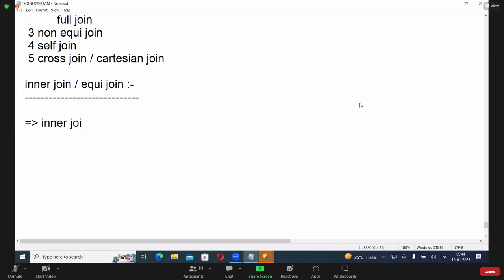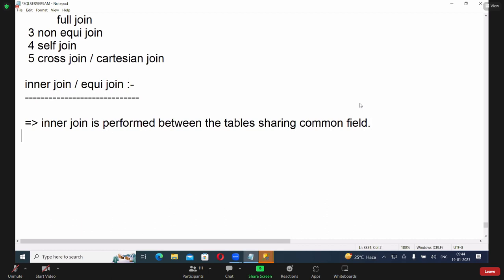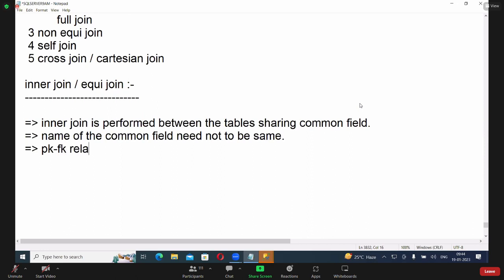So what is the definition of inner join? Inner join is performed between the tables sharing a common field. The name of the common field need not be the same.